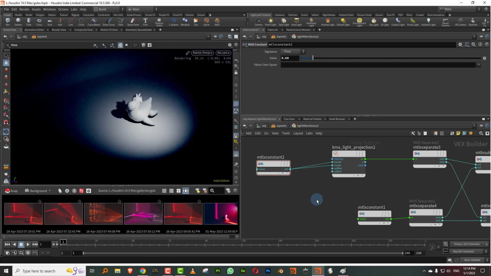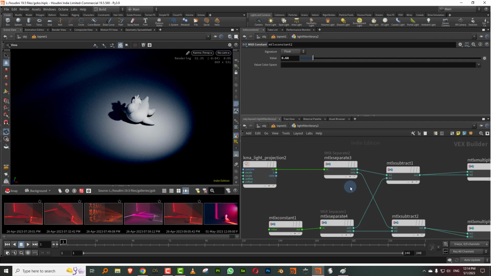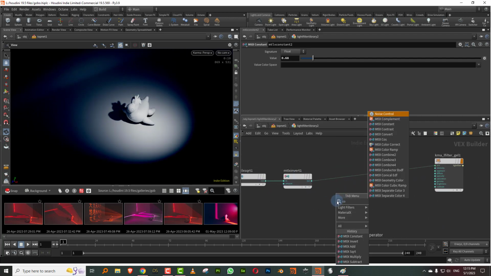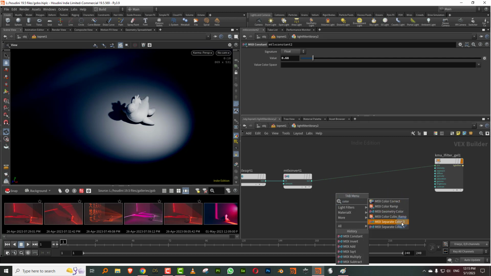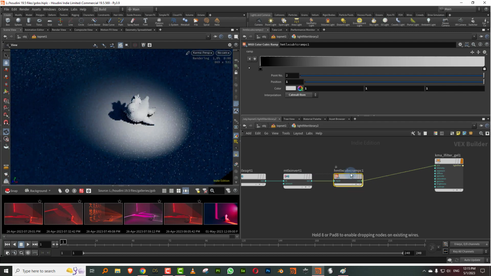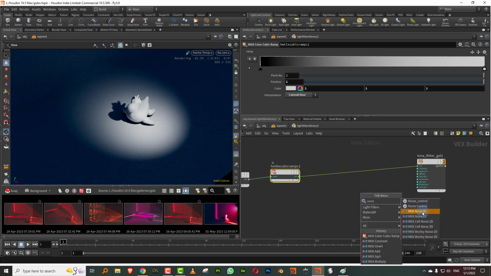So let's say you want to do a spotlight like when a torch shines, you get rings of light in there because it's light passing through a glass. So you get caustics. So what we can do is put this into a color ramp. Okay, so let's just take a color cubic. And we're going to use this as coordinates to control a noise map. So I'm just going to take a noise map, and I'll take Material X Noise 2D.